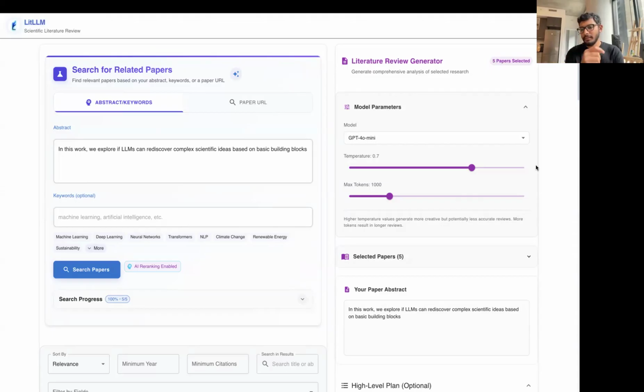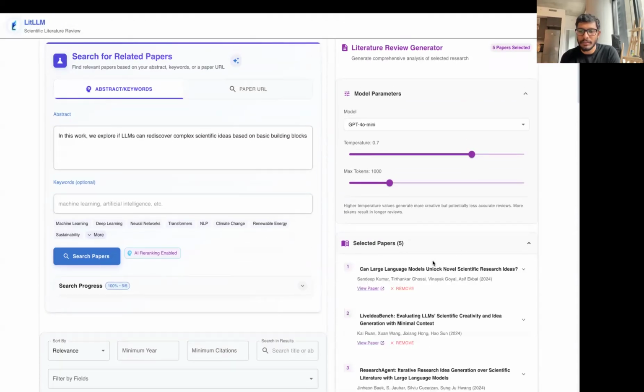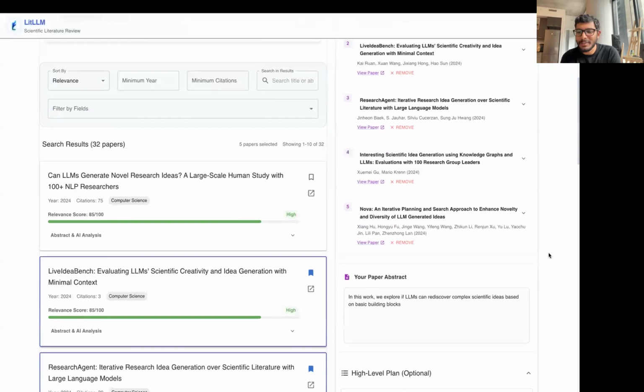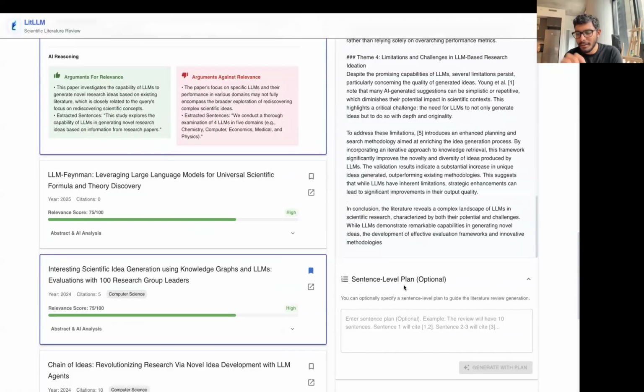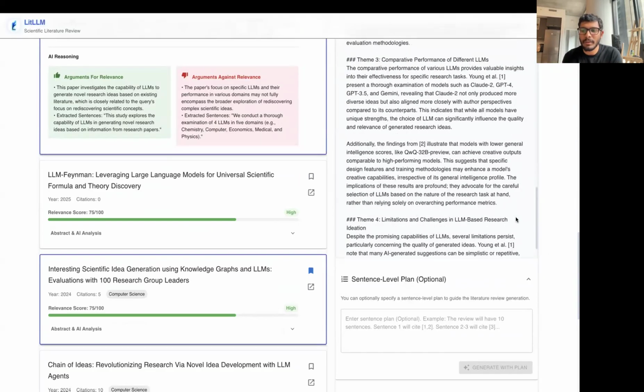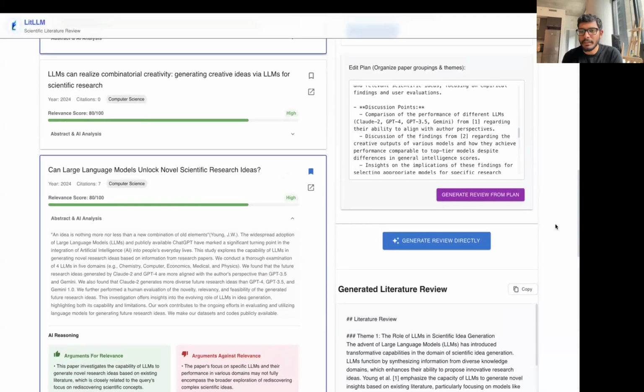Based on a few initial rounds of testing, we got some feedback on what features people want in this tool. One feature is if your paper doesn't appear in the search results, you can directly add the paper to this set. Another was, instead of saying 1, 2, 3, 4 in the review, it would make sense to give them a list of references so that the user knows what one means and which paper two refers to. The other one was the ability to export citations. So there are some small updates that we are working on, and once it's stable enough, we'll release this to the public.